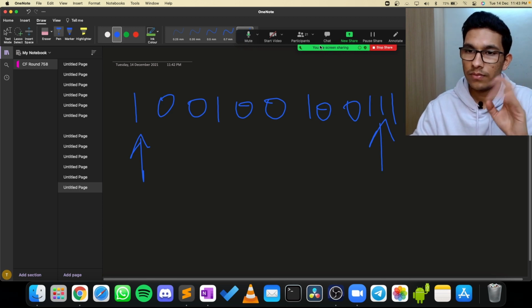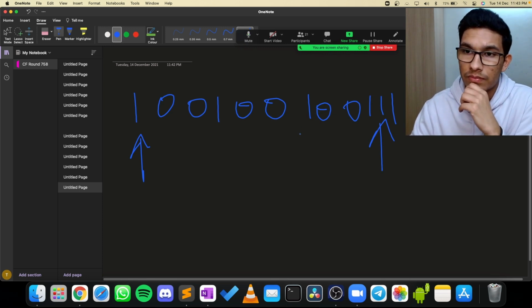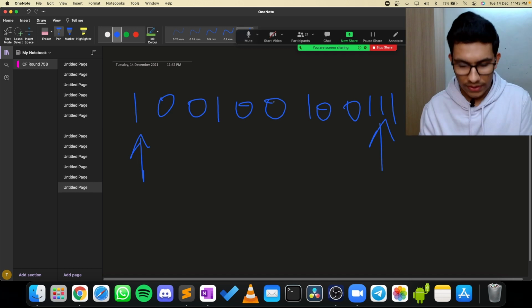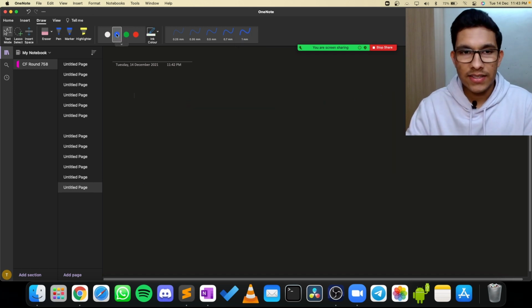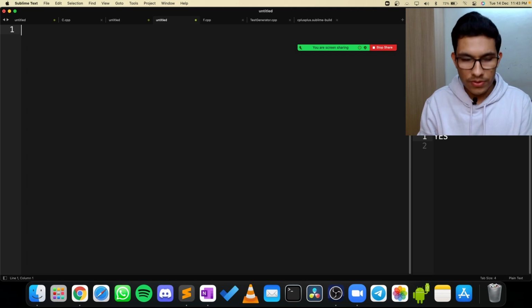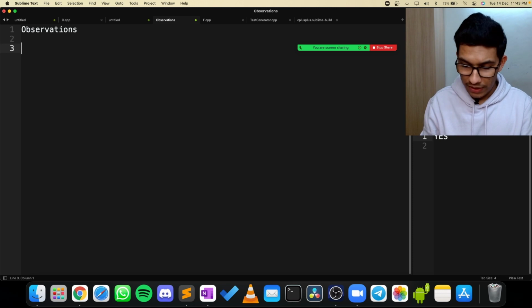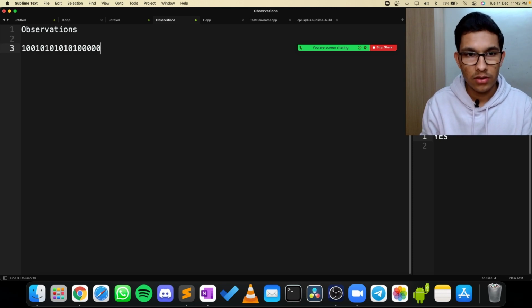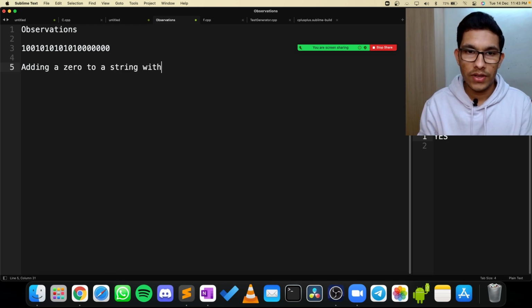Is this making sense till now? Yes. Another thing is that these are some observations. Let me jot them down, then it will be very clear. First observation: adding a 0 to a string with ending zeros removes all zeros.